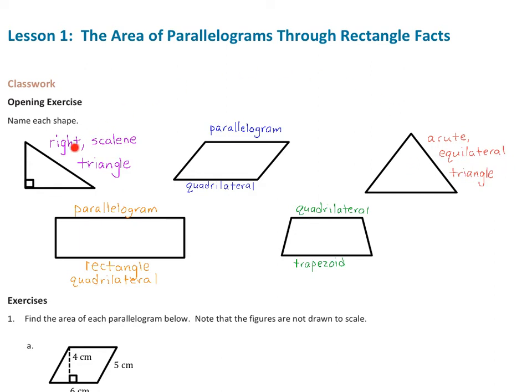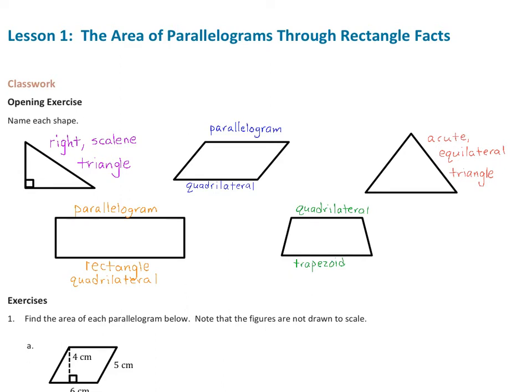So again, pay attention to the difference between these triangles because they will have a few different rules when it comes to finding things like area. Perimeter is the same. But right triangles have a couple extra things we can use, and acute triangles require you to do a few different things in order to find area.